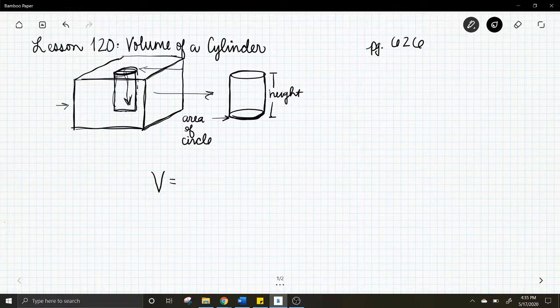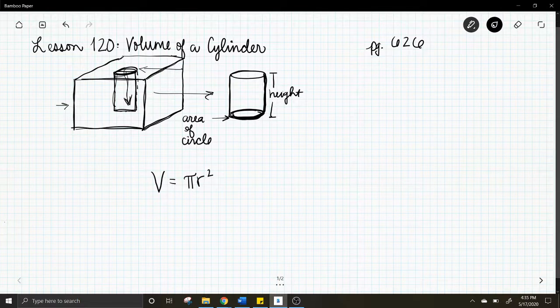We can calculate the volume of the cylinder by multiplying the area of the circular face of the quarter by the distance it moved through the clay. And the distance that quarter moved is going to be considered the height of the cylinder. So whenever you're calculating the volume of a cylinder, what you'll need to know is the area of the circular portion as well as the height of the cylinder. Hopefully you recall the area of a circle is pi r squared, and then we're just going to say h right after it. So the volume of a cylinder is pi r squared h. Remember, pi r squared is the area of the circle, and h represents the height of the cylinder. Okay, so it's as simple as that.